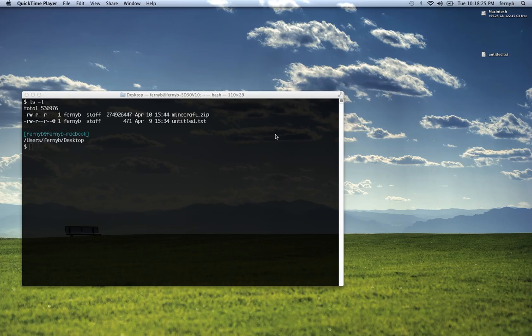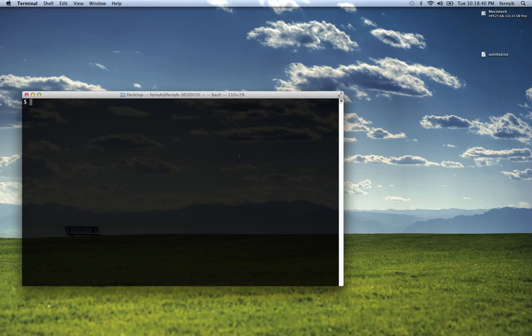In this screencast, I will show you how to install a Minecraft server using Bukkit on a Ubuntu server. Okay, so the first thing I will do is SSH into the server. I'll use FernieB as the user, and on your system it may be different. And I'll use ubuntu.local as that's my hostname.